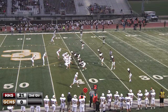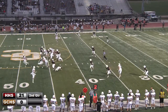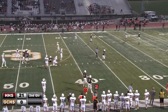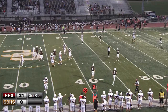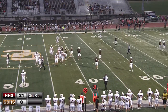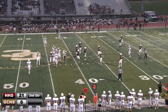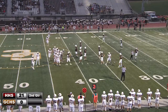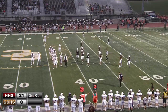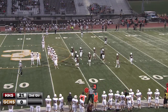And the Indians with a 21-0 lead back to the line of scrimmage. Garden City shows blitz, bring blitz. Indians pick it up. Dale dropping, throwing over the middle, looking for Kiefer. It is almost caught. Defended by the other number 4 on the field. Ryan Hyman got it from Kiefer, the Indians number 4. Third down and 9 coming up for the Hays High Indians. Just the second incompletion for Dale tonight. Kiefer on the jump ball nearly was able to come down with it.